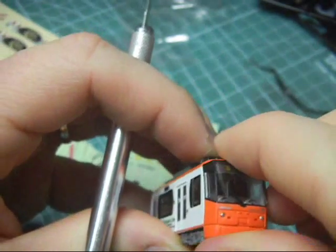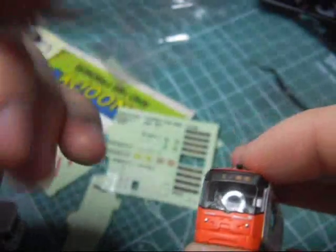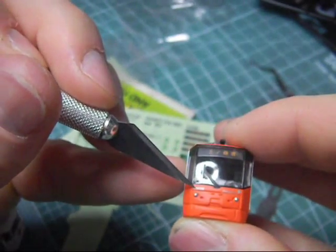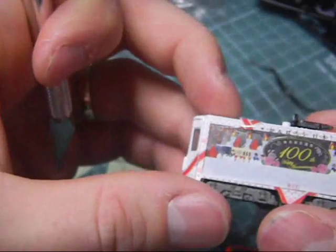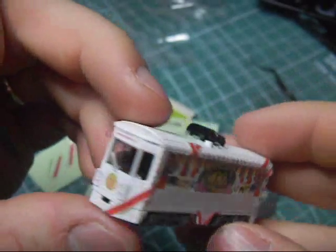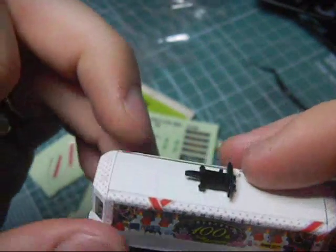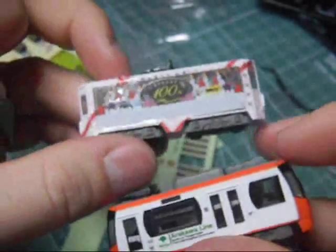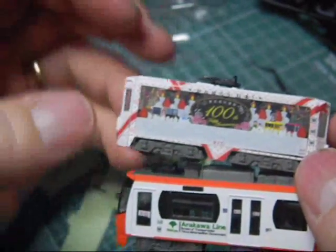Here are the finished results. The stickers on the other car are actually pretty nice — they have a dull finish to them, they're not glossy like these are. I'm finished here. I like this one better. I like the amount of detail. It's got the Iriguchi and Deguchi stickers, a little handicap mark — that's pretty cool. Here's the destination. The decal here covers it really nicely. I've got the little Arakawa Toren emblem and the 8808 number. So the other side is identical. This is pretty cute — birthday cake-ish. The stickers don't want to stay on this one very well, unfortunately.